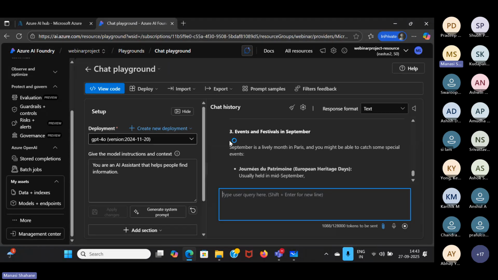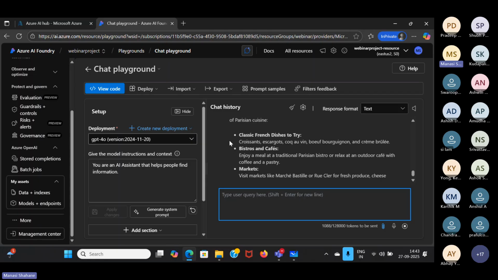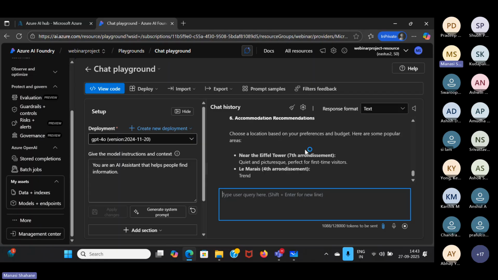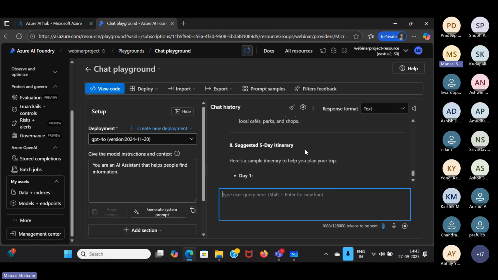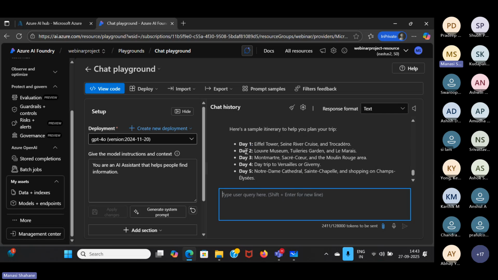What can you see in Paris? You can see it's giving you a response here, and it is suggesting a 5-day itinerary also. So you can, of course, enhance this. You can make it a travel agent who helps people do the bookings and recommendations, etc. All those things you can definitely add here.